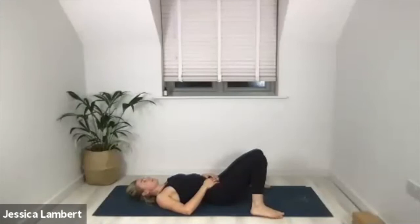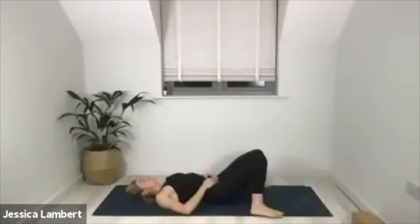Breathe in, let the belly expand. And as you breathe out, pull navel to spine and slightly squeeze the knees together. Breathe in, let the belly expand. Breathe out, navel to spine, slightly squeeze the knees. So the idea of that is that you're engaging deeper into the lower abdominals, pelvic floor, inner thighs. Inhale, let the belly expand. Exhale. Navel in, knees squeeze together. 2 more breaths.